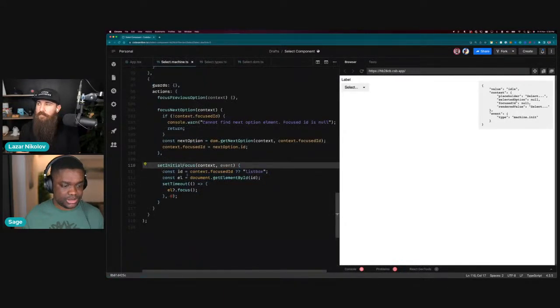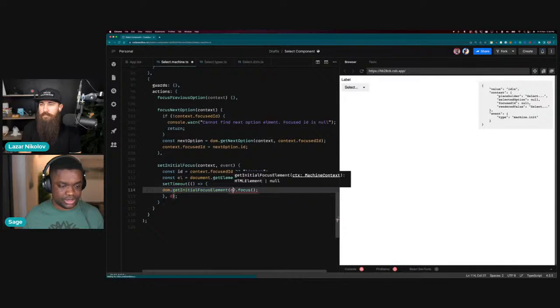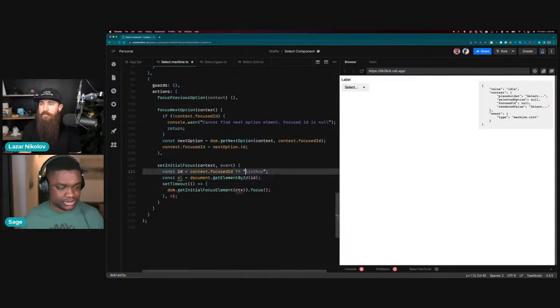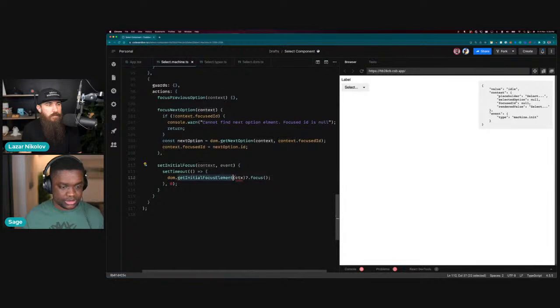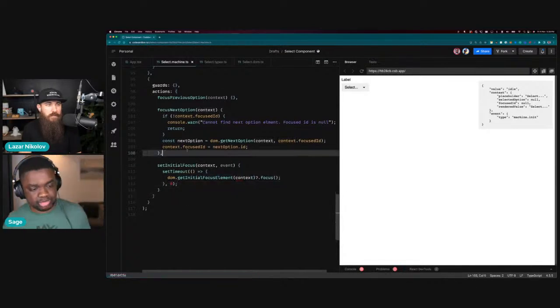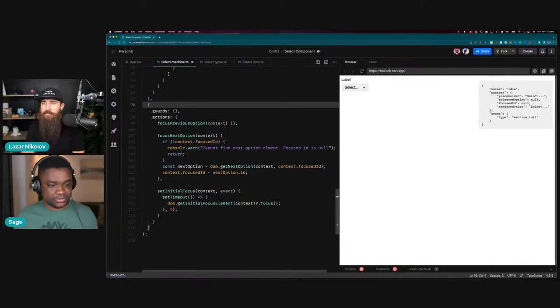So we're back here in the machine. All we need to do is call dom.getInitialFocusElement, and call the focus method on it. And then we just need to pass the new context. Just the context. Awesome.